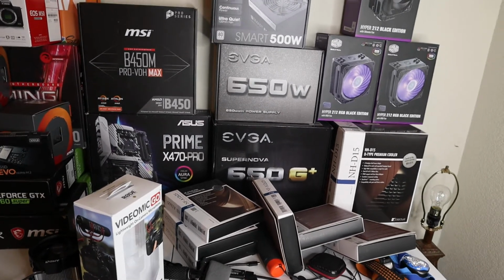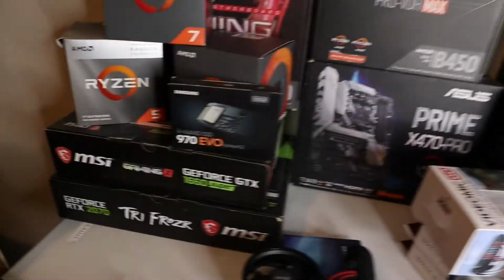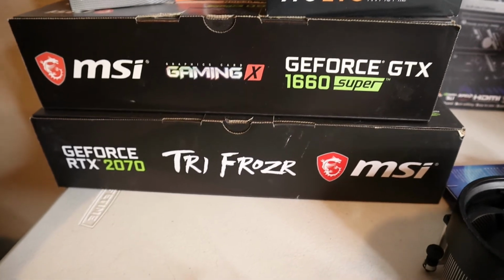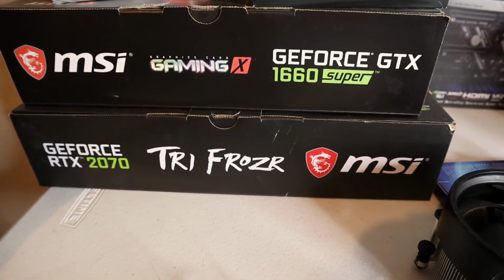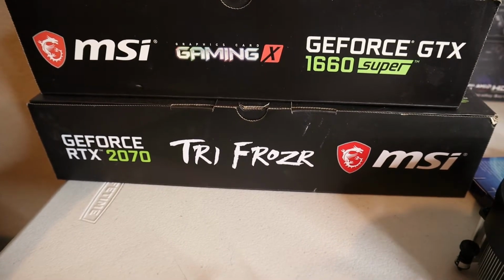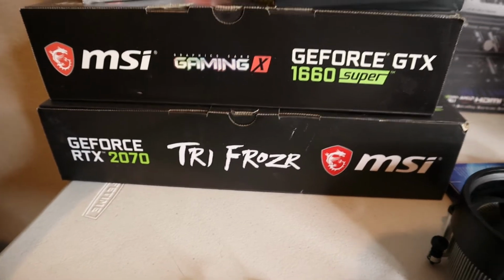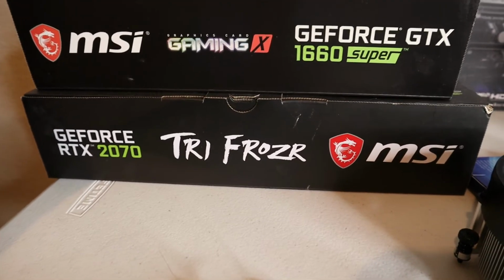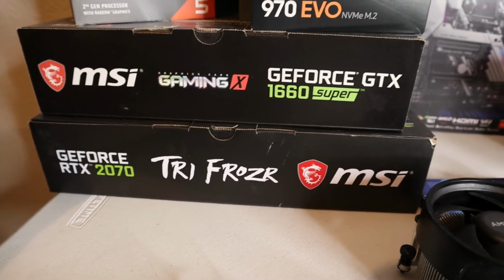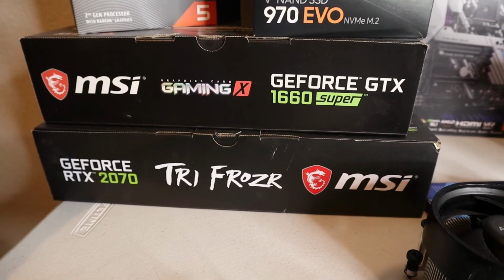And also during that time, another upgrade was with my GPU. Like I said, I started off with the 1660 Super, but I just couldn't help myself. About 3 to 4 months after the build, I went ahead and purchased an RTX 2070, a 3-fan GPU, and I'm glad I did. I was able to get that for $392, and this is before what's happening in the world happened, so I got a good deal. I bought that from Newegg, and I couldn't be more happy.